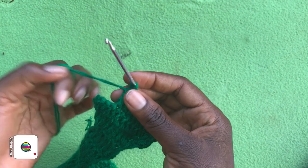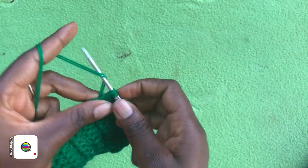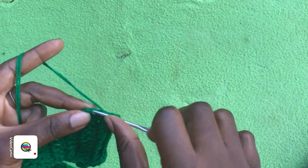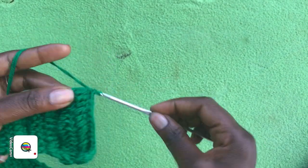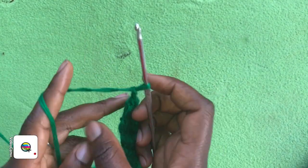So I am right here at the end. So I'm going to make two double crochet stitches into the very last stitch, and I'm going to chain two and turn my work.